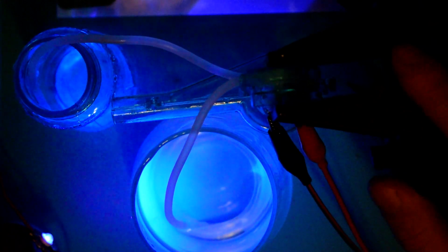It doesn't seem to move a tremendous amount of fluid, which means that my idea of using it for the deep fryer may not be overly practical, because there's not a lot of fluid moving through that tube at the moment. Although if I put it up to, let's see, 3 1.5-volt cells is 4.5 volts, so... Yeah, that's 4.5 volts going through that.